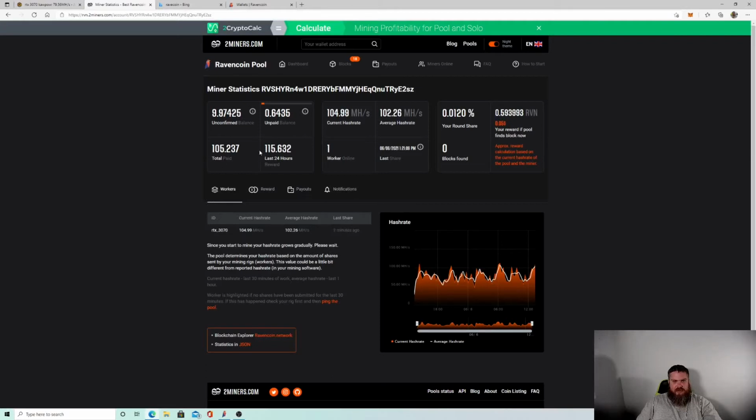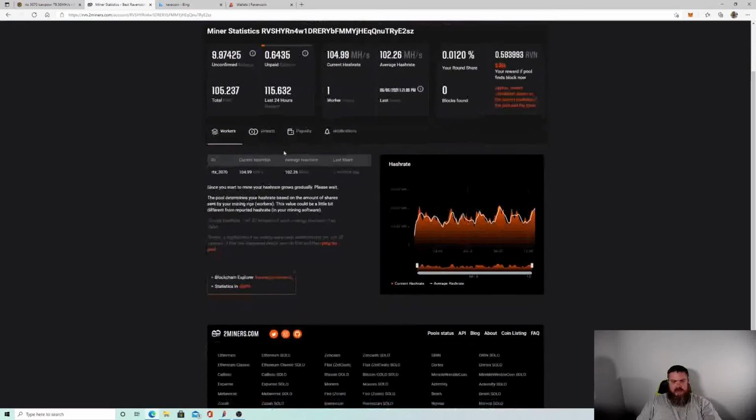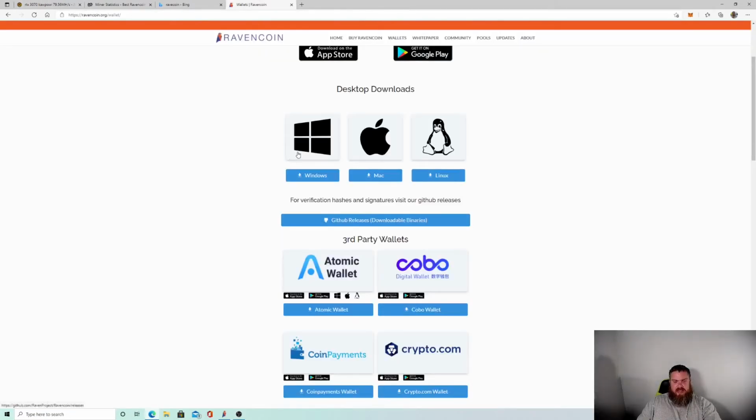This is how much I've gotten over the last 24 hours, because this is included. So this is the Super breakdown. It's pretty good. It's really easy to use. And on HiveOS, they already have two. When you go into your flight sheets, they already have two miners set up with the US server. So the only thing you really need to do is download this and make your Raven wallet. And then after that, you're golden.